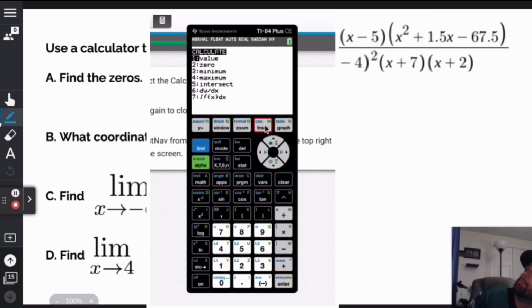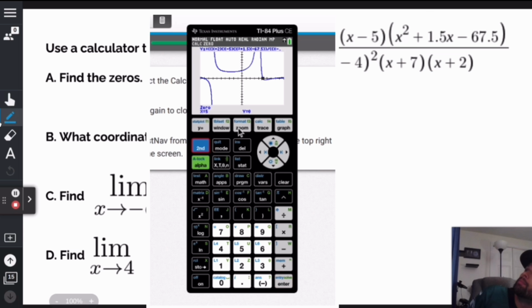Second, trace, go to 0, and we're going to go all the way to the right until we end up to the left of what appears to be around 5, give or take. It could be something different, but if I recall, one of my factors was x minus 5, so I'm expecting this to be a regular 5. So hit enter since we're on the left side. Let's cross sides, hit enter again, always hit enter for guess. There's my 0 of 5.